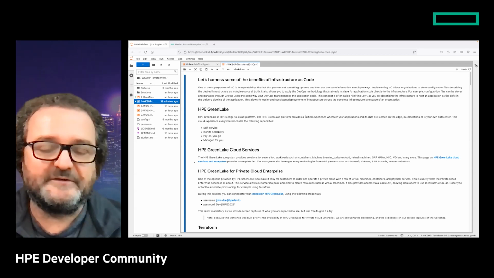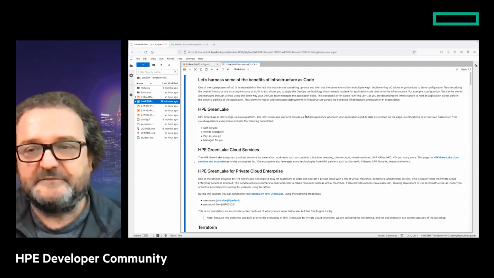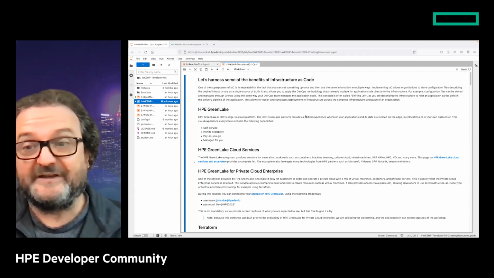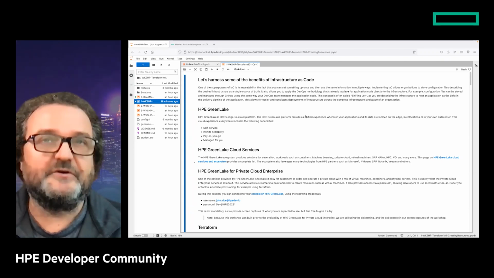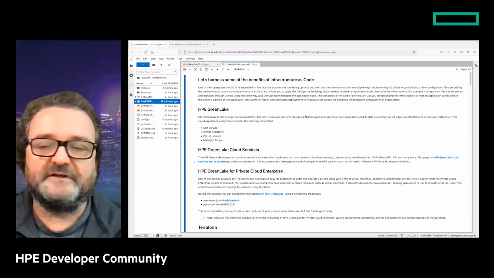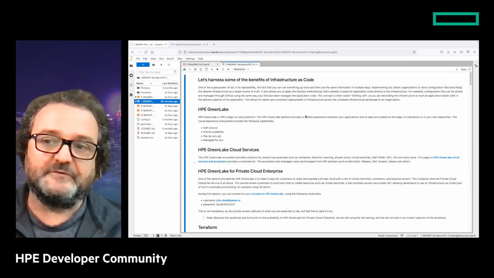This recipe that you describe is source code. It's written in text. It can be managed the same way you manage your application code. So you can store it in GitHub, for example, together with the application that your infrastructure will be hosting.